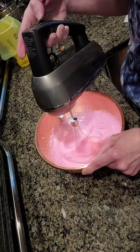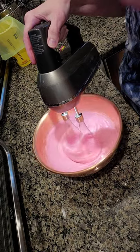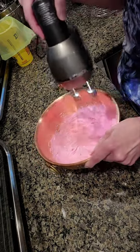Alright, so that's been going for a bit. I'm going to crank up to 5, and we're going to stay at 5 until we hit stiff peaks.